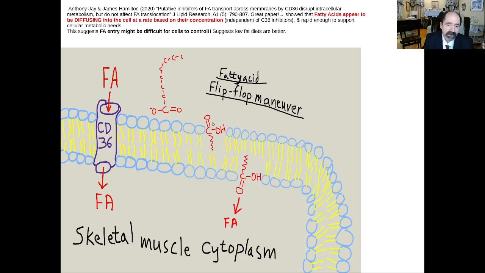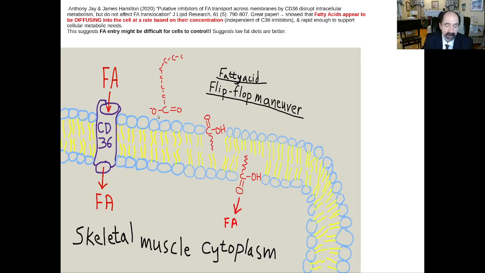And this is a huge, big deal, because what he's saying is people primarily thought that the fatty acids were getting into the skeletal muscle cell by coming through CD36, the name of a fatty acid transporter. But in his research experiment, even when they block the fatty acid transporter, those fatty acids just keep getting into the skeletal muscle cell quite rapidly, and the CD36 transporter inhibition can't stop it, can't control it. So what am I saying here? This is a big deal. This is like the most important thing you can know about diabetes.